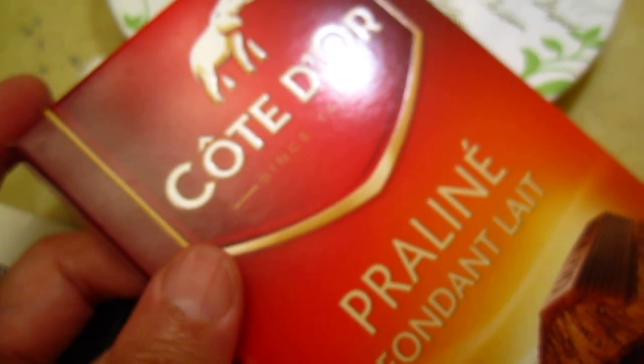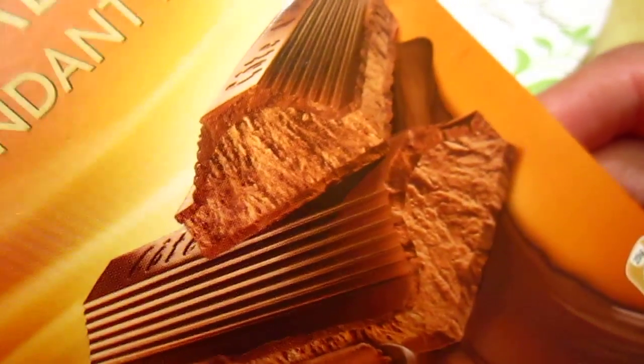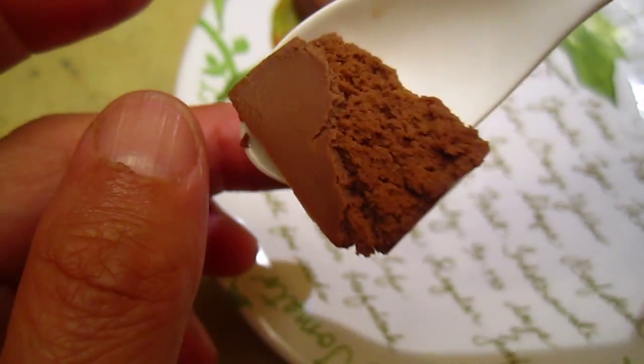Too hot, I think. It is too hot today. I will eat it another time. We try. Put in the refrigerator.